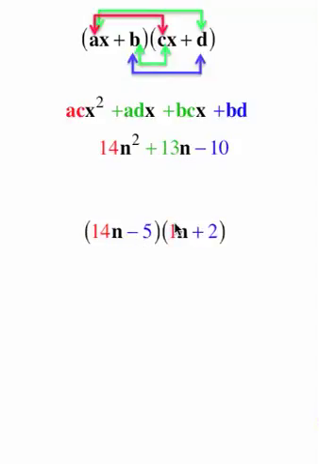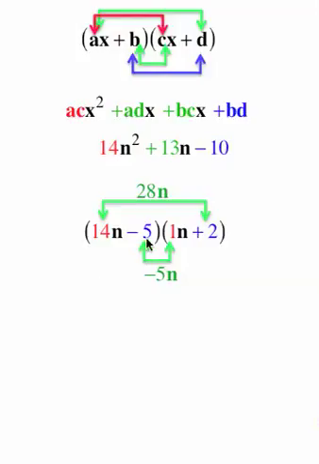So if I multiply the 14 and the 1, that gives me 14. The negative 5 and the 2 gives me negative 10. If I multiply the 14n and the 2, that's going to give me 28n. If I multiply the negative 5 and the n, that's going to give me negative 5n. If I add them together, 28 take away 5 is 23. Okay, so that doesn't work. All right, I can switch the 2 and the negative 5 and see if that works. So 14 times negative 5 is negative 70, and 2 times 1 is 2, so that's not going to give me 13 either. All right, so the 14 and 1 combination doesn't work.